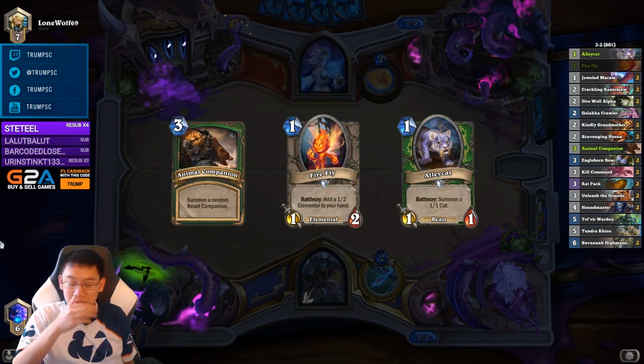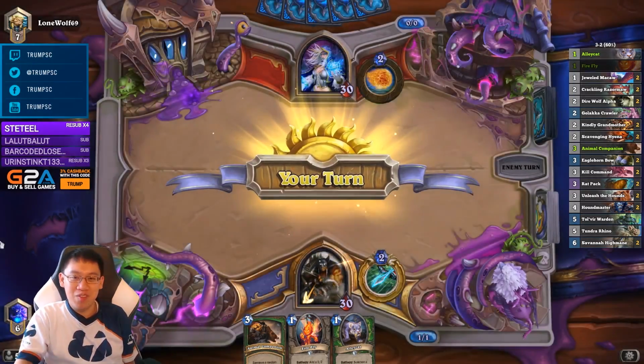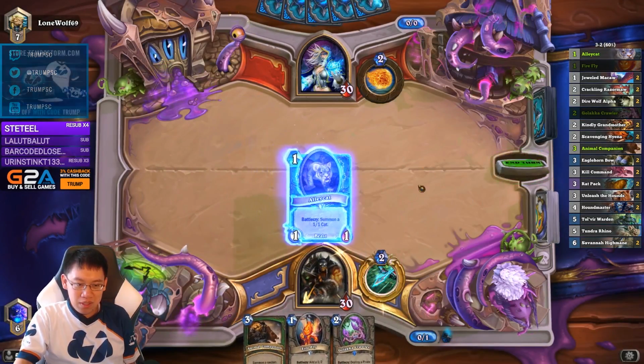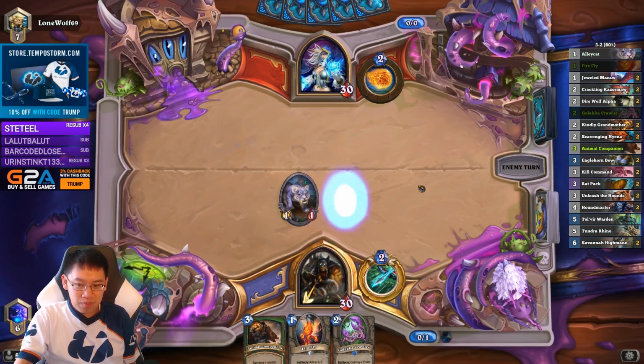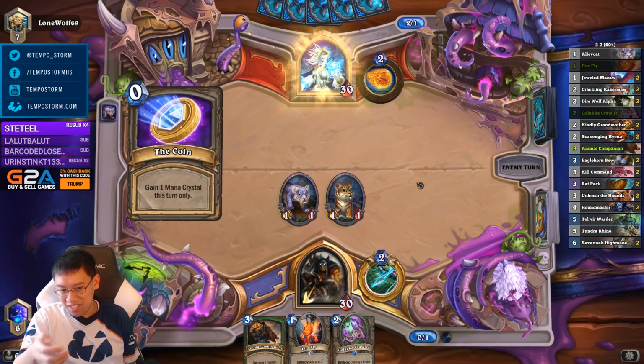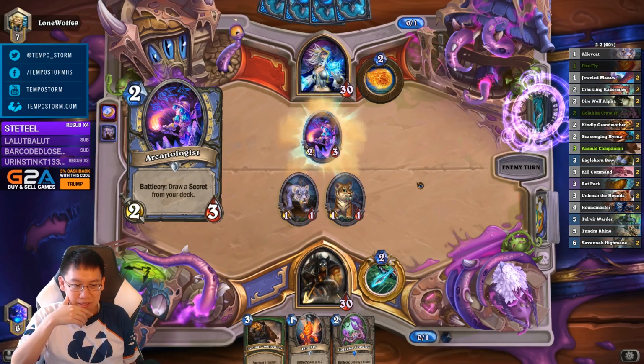The nice thing about the Firefly is it also acts as a 2-drop, since you can play 2 of them on turn 2. So you've seen a Secret Mage game. This may or may not still be a Secret Mage.